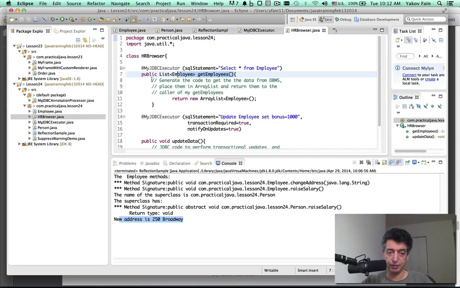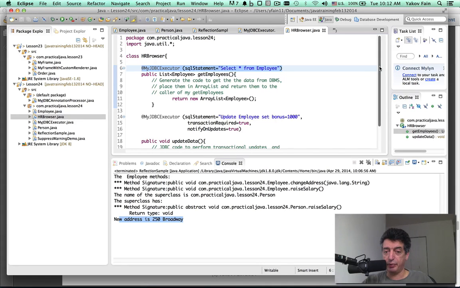The method signature is here, for example, in HRBrowser. This is a class that uses the annotation. I annotated this method with the annotation MyJDBCExecutor. Again, if I had an annotation processor, I could do something nice with it, but I don't have it.